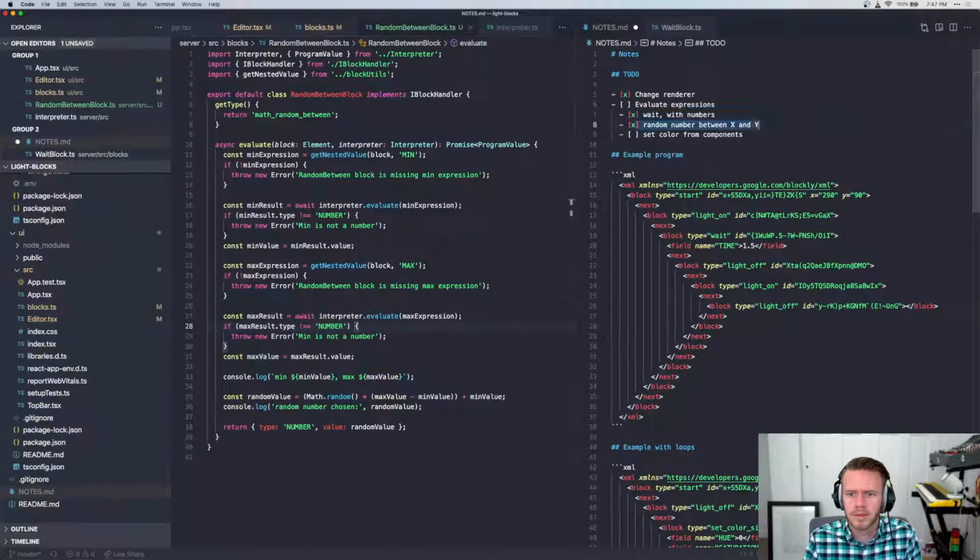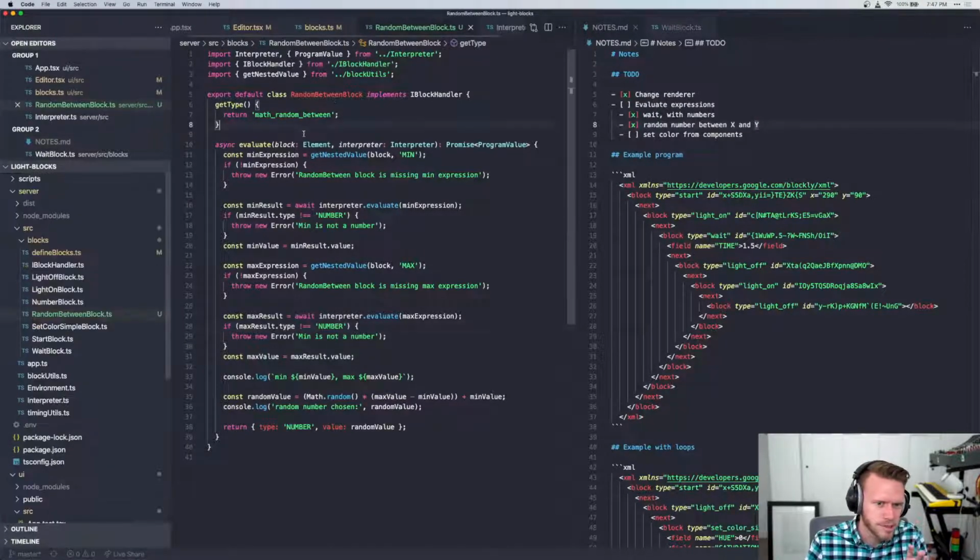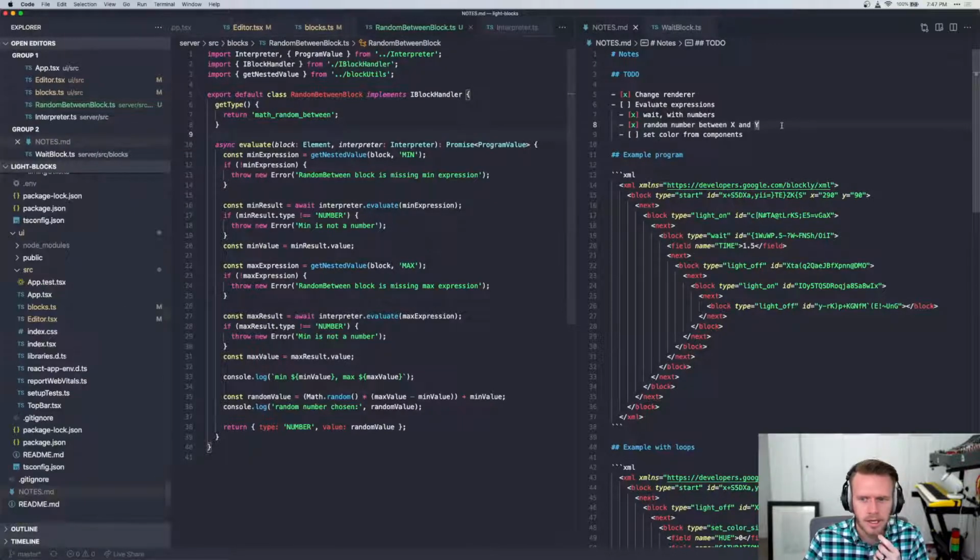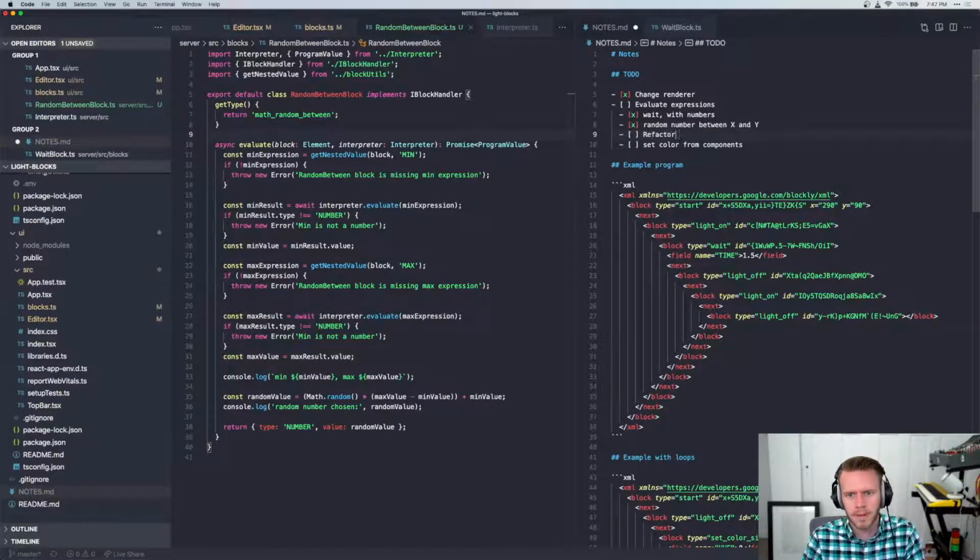So let's check this off, and I'm gonna commit this, and we're gonna say refactor logic for getting sub expressions.